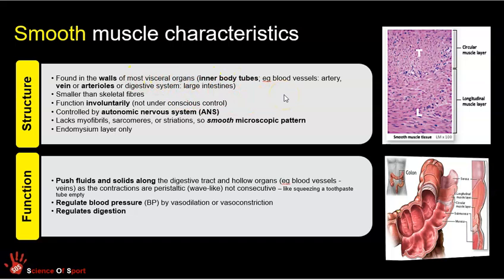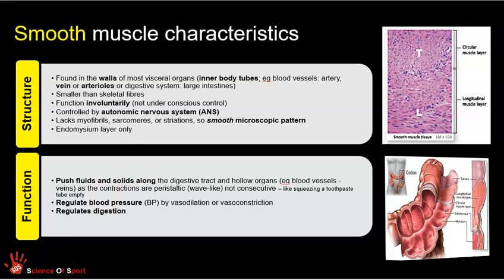They're smaller than skeletal muscle fibers in terms of comparison, and again, similar to the cardiac muscle tissues, they work automatically for us. They are involuntary. You do not consciously make them contract. This happens automatically for us. And again, this automatic control comes from instructions from our autonomic nervous system. So perhaps a way of remembering the autonomic nervous system is the fact that it's automatic. Make the connection between those words.